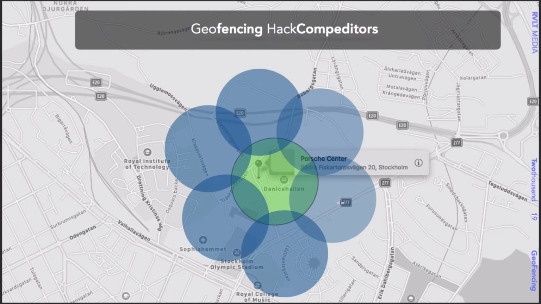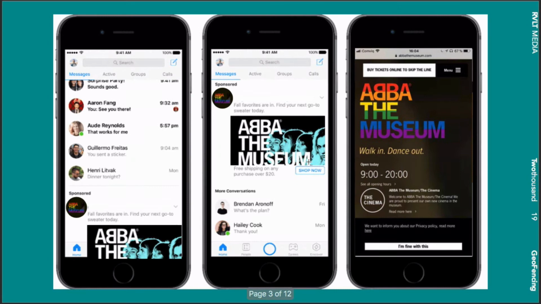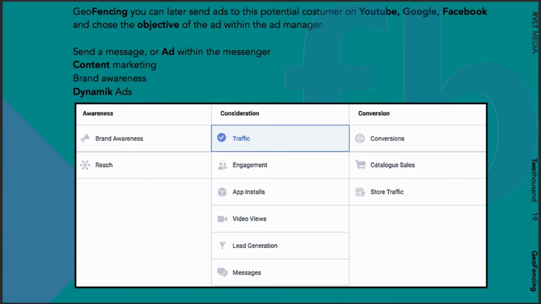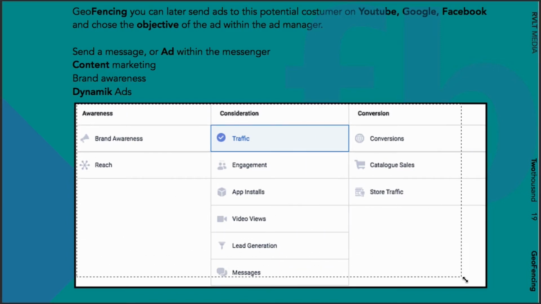And then once again, you can choose to either advertise directly on their normal Facebook or send them an advertisement into their Facebook Messenger. That's once again how you choose to set up the strategy. And the setup of the strategy happens here on this page in the Facebook Ads Manager.